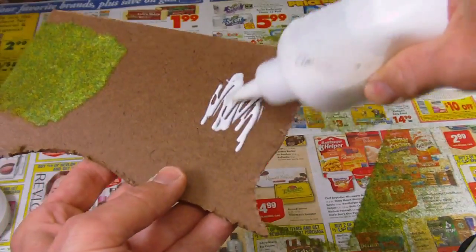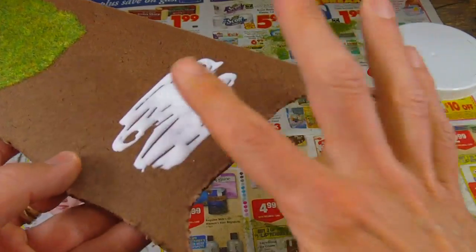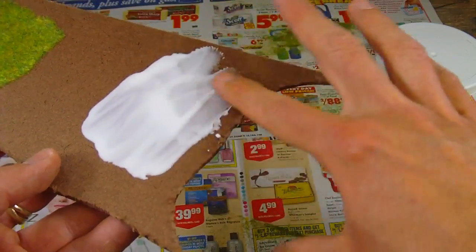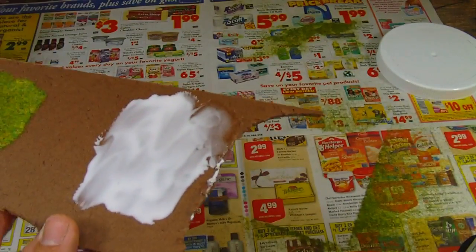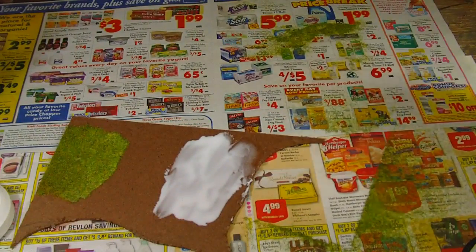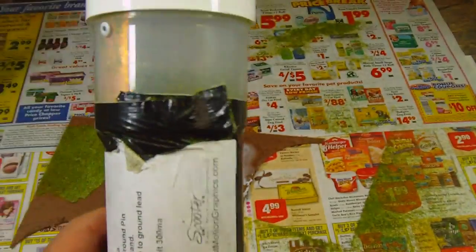Let's put a little glue on there. I'm actually kind of excited about the 6 mil grass, although I haven't explored it yet, obviously. It might be a way to really add some variety and some height textures, and I'd like to actually explore putting static grass over traditional ground flock to give, again, multiple textures, multiple heights. That's where you really start to get a lot of your realism in your terrain and your dioramas and similar.